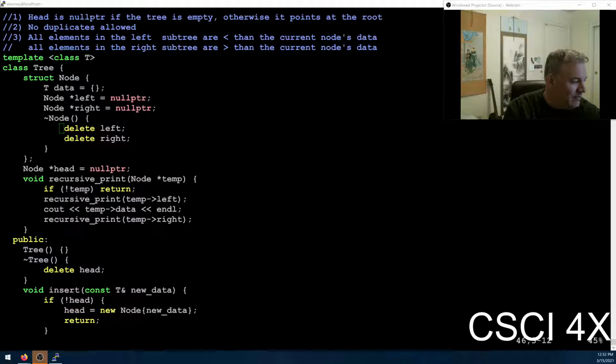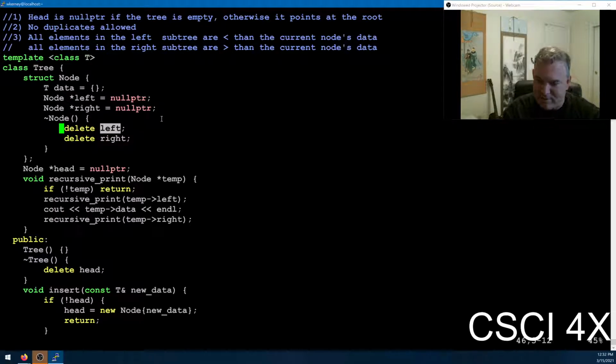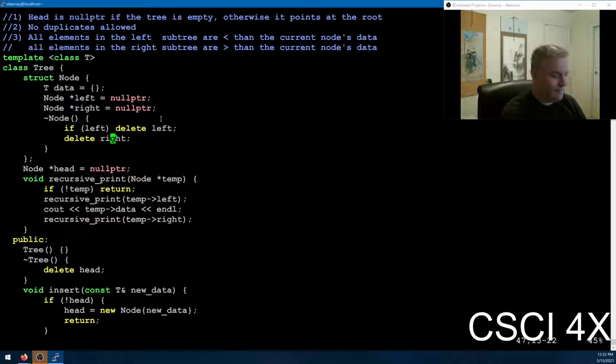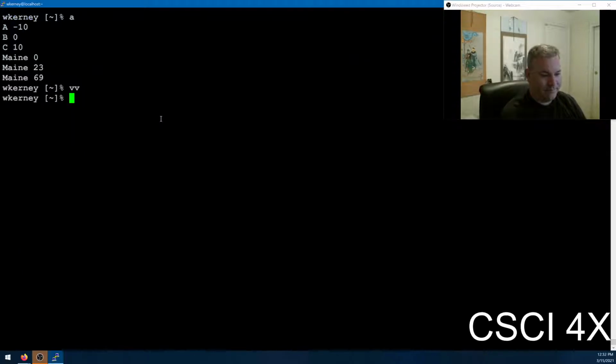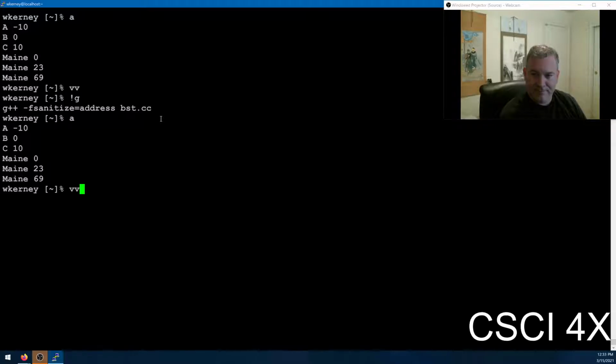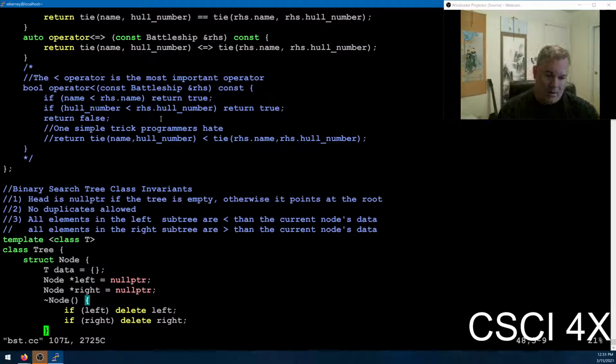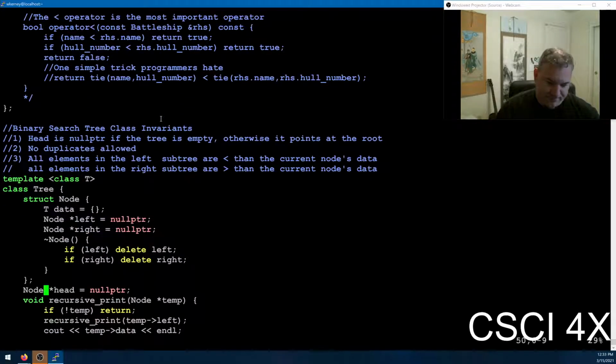Okay. So why do we not need to check to see if left is null first? We could do this if we wanted. Say if left, delete left. If right, delete right. We could do that if we want. Same thing.